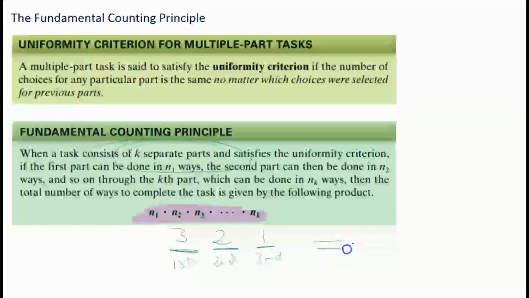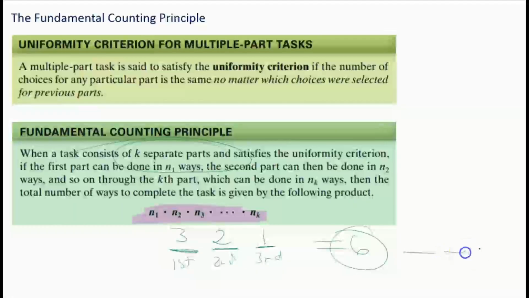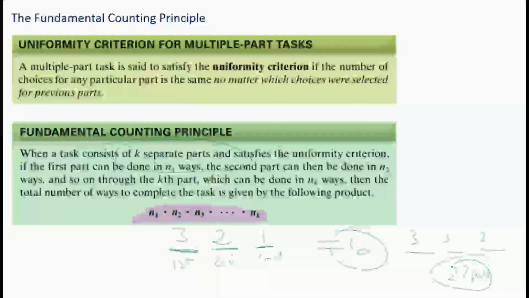And that's when we got 6, and remember that's when we couldn't reuse a number. Then when we did the second problem where you could reuse the numbers, it was 3 times 3 times 3, which is 27 possibilities. So that's pretty much the rule we're going to use, with a little bit of divergence here and there in this section. So let's keep doing some examples.